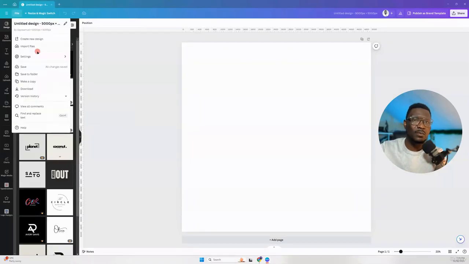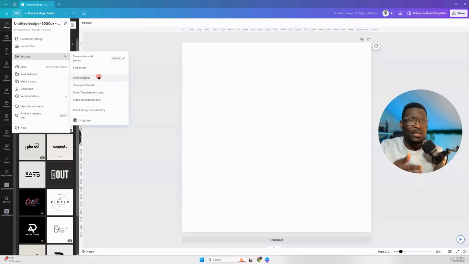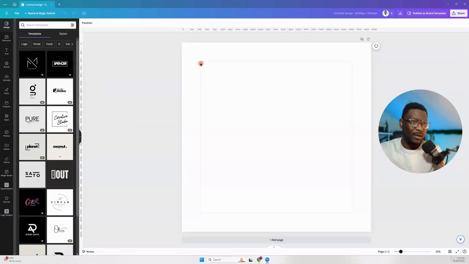So let's say you've worked with Microsoft Word before. A margin is the area where your text is not supposed to go outside of. Now I'm going to show margin here, and you're going to see this simple line here. Any important thing in your design needs to stay within this frame, while anything that belongs to the background needs to stay around this area. That's the most important thing you need to understand about margins.